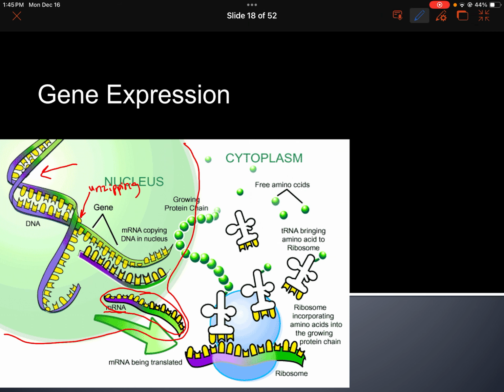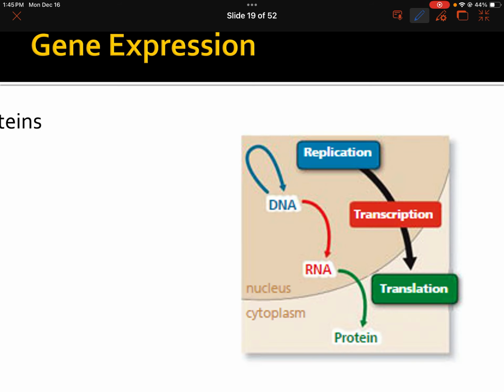And now we're going to make sense of this part of it. That messenger RNA is going to get translated. Just like anything written in code, at some point in time you eventually have to translate it. And so that's what we're going to look at. And the translating actually is going to create our end result, which is a protein. That's the end result of our translation.